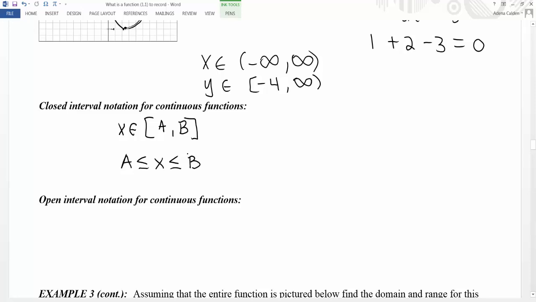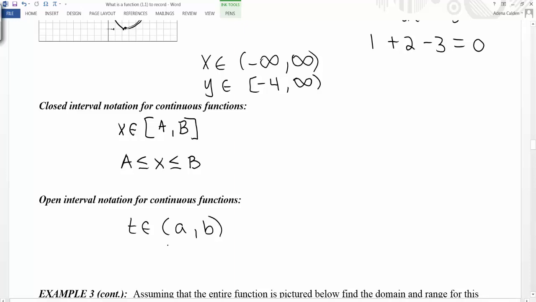For open interval notation, here we'll do this one with t. So let's assume our independent variable is t. We would say t is an element of (a, b). So here, the open interval notation is what's important. It's these parentheses. The parentheses tell us that we're looking between a and b, but we cannot include the a and b. So we will strictly be between them. So if a is 1 and b is 2, then t can take on values like 1.1, 1.2, but it cannot take on the value of 1 or 2, just things between them.